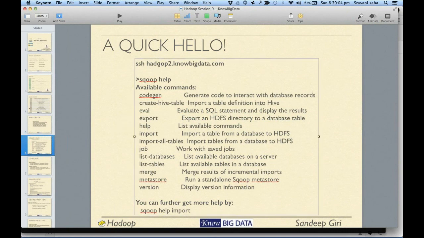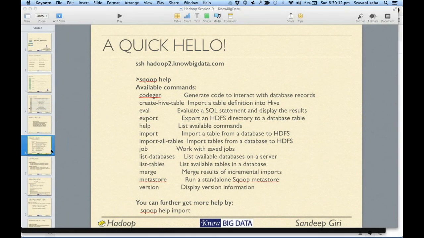You can actually SSH to Hadoop 1, Hadoop 2, Hadoop 3. It will work from all the places. Since Sqoop doesn't have any server, Sqoop is basically a client library.